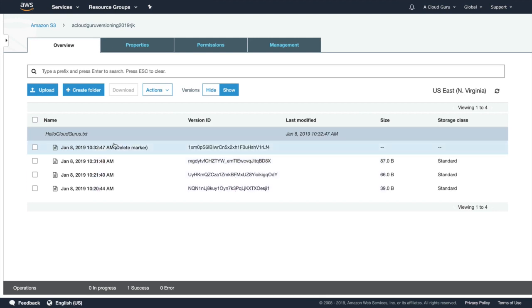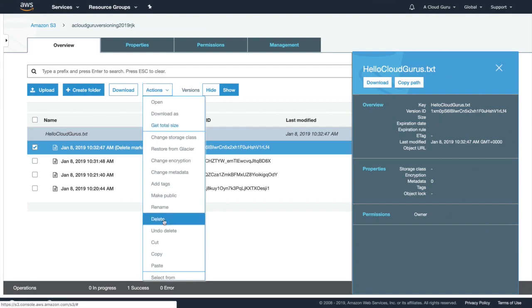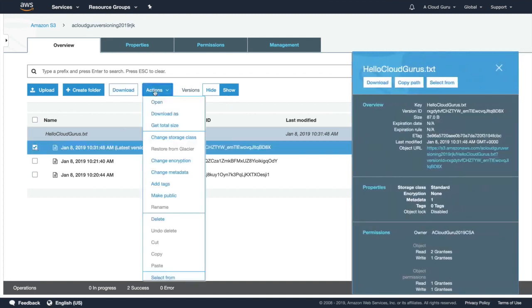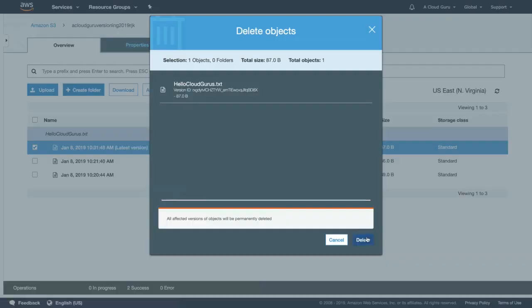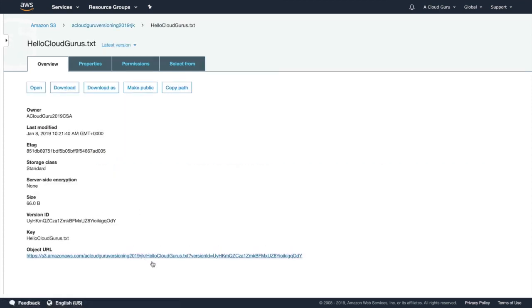The way we would restore this file is if we go in and delete the delete marker. So let's go in here and hit delete and hit delete. And that has now restored it to the latest version, to version 3. Likewise, if we go in here and go actions delete, we can actually go in and delete this individual version. So we've actually deleted that version now. We haven't placed a delete marker over it because we've clicked on show versions. And now this is the latest version, version 2. And if we click on that, we should be able to see version 2.